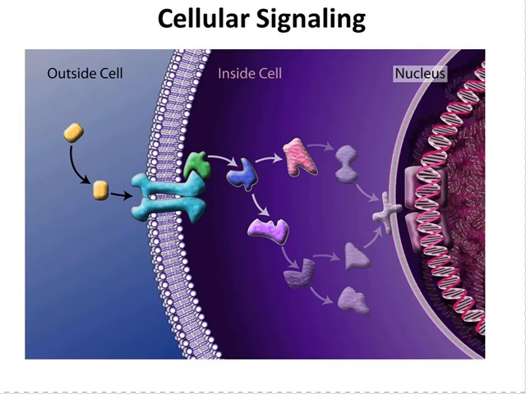This video provides an introduction to the topic of cellular communication or cell signaling, and it will address the following questions. Why is it important for cells to send and receive signals to and from the outside world? What is the nature of the signal? What are the main types of receptors cells use to detect chemical signals?